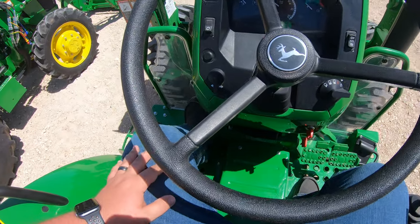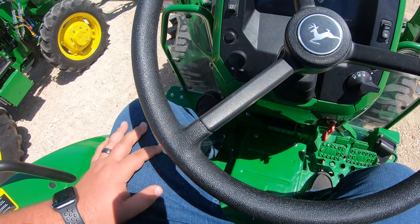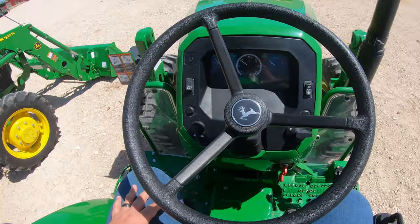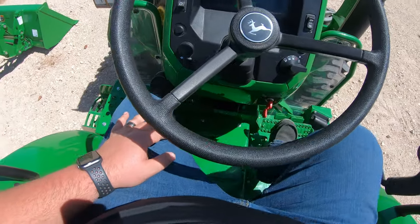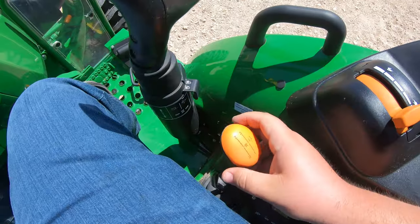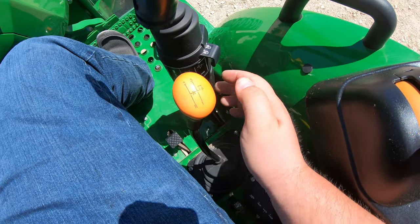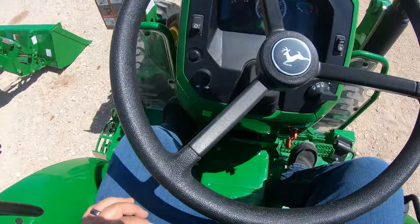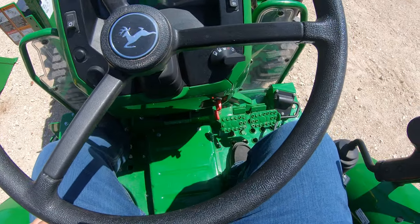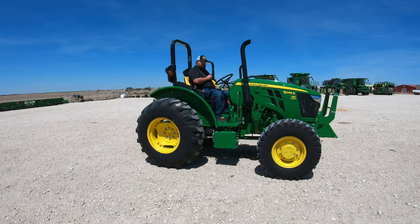First thing I've got to do is select my range. I'm going to go into low gear, which is going to be our A — over and back. That puts us in A gear. Now over here, I'm going to put it into one. We're in that slowest range. Now I can take my foot off the brake — we're in that forward gear — and then once I start to release my foot off the clutch, we're going to slowly start creeping forward. If I want to stop, I hit the clutch, then the brake. To go into reverse, I move my shifter back into neutral, then over and back — that puts us into reverse.